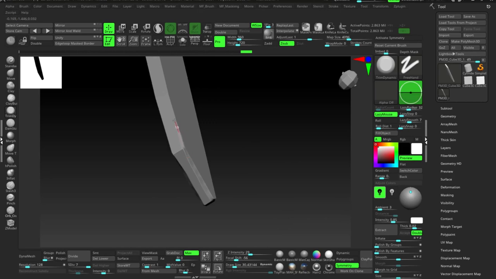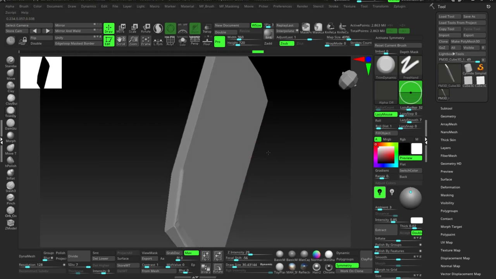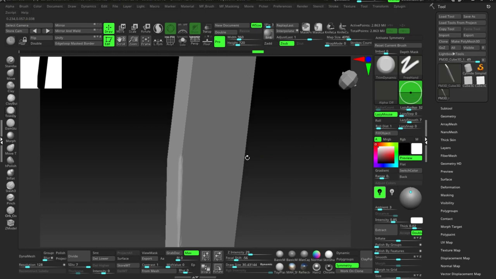Okay. Also, you can turn on the symmetry. You see, because we cut these corners, symmetry doesn't work. You can do this part with your hand, then turn on the symmetry buttons. It's not a big deal. Let's just go on with this. It will be much better if both sides are not the same.